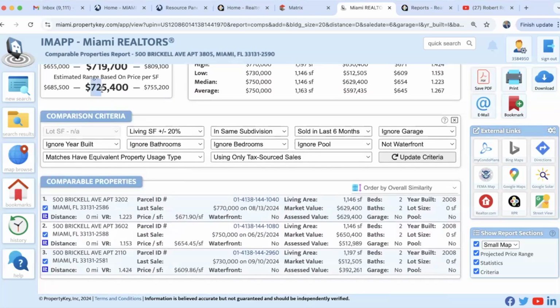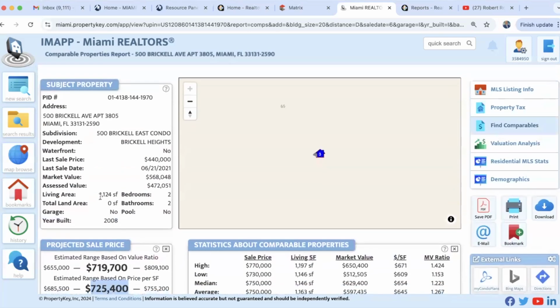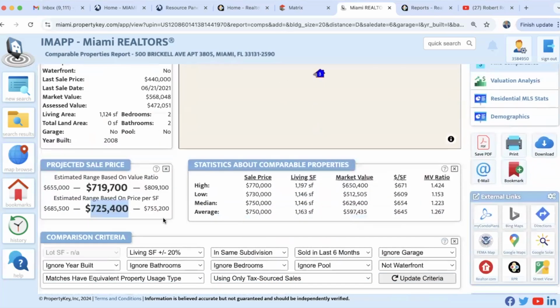The average is 725, because these units are slightly larger than ours. This is 1146, this is also 1146, and this is 1197. Ours ends up being 1124. So based on price per square footage, you're looking at 725.